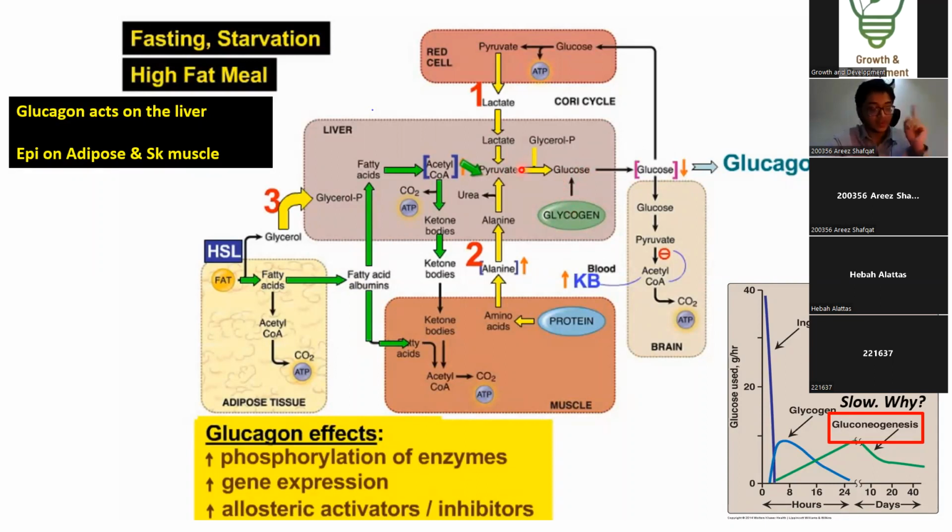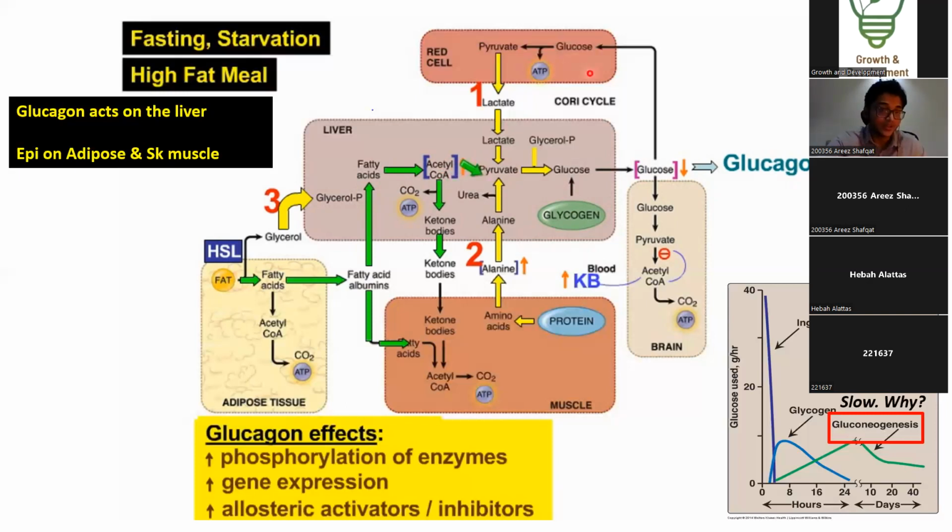Now there's one more question we need to answer here: where do you get the pyruvate from? Because I think it was Yara that asked a question about why fatty acids aren't used to make glucose. And I told you that acetyl-CoA can't be used to make pyruvate. So where do you get the pyruvate from? That's the next question. You get pyruvate from three sources.